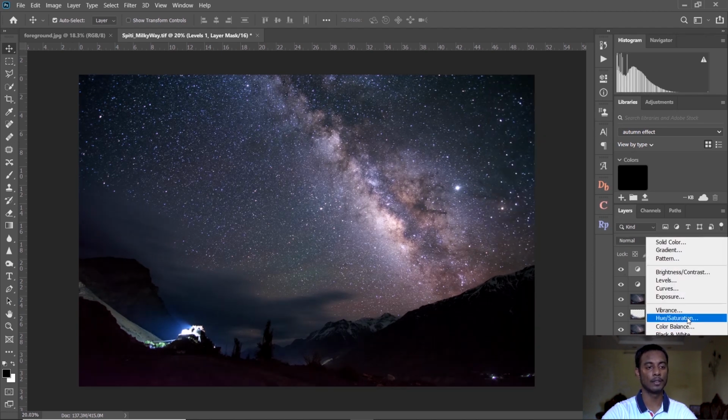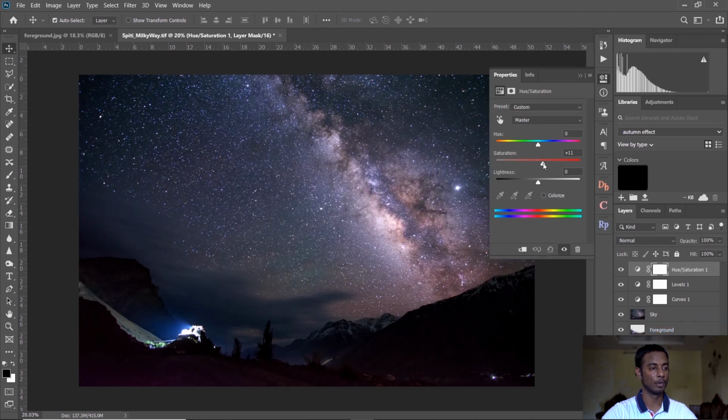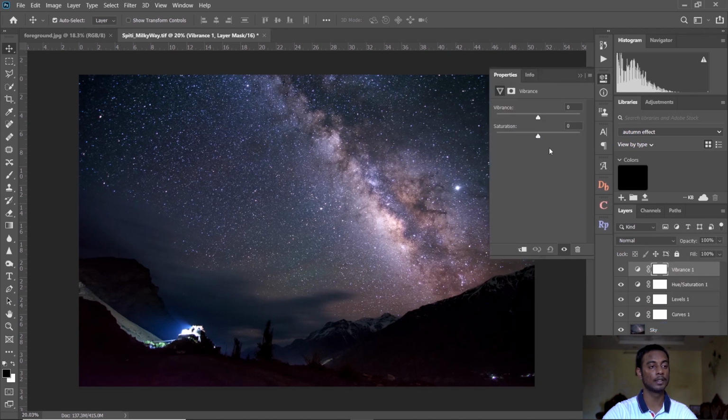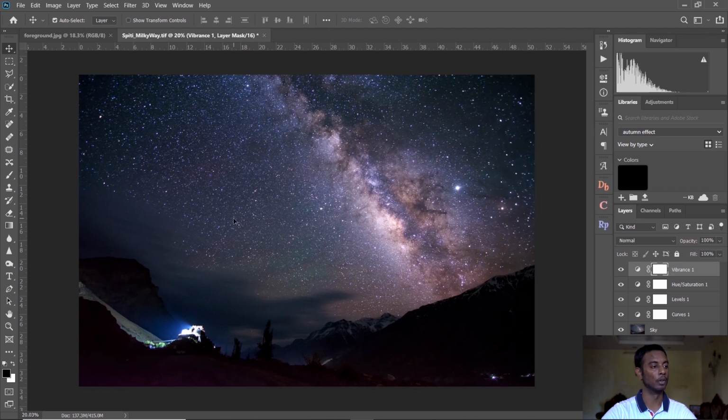I'll create another layer for hue saturation, increase the overall saturation, go to yellows, add a bit of yellow saturation, go to blues, and a bit of blues looks good. Go to magentas, add a bit of magentas because this part right here is actually in the magentas range, and I guess this is pretty much fine. This looks good. We have some good contrast. I'll create a vibrance layer, add a bit of vibrance there, and this is starting to look good.